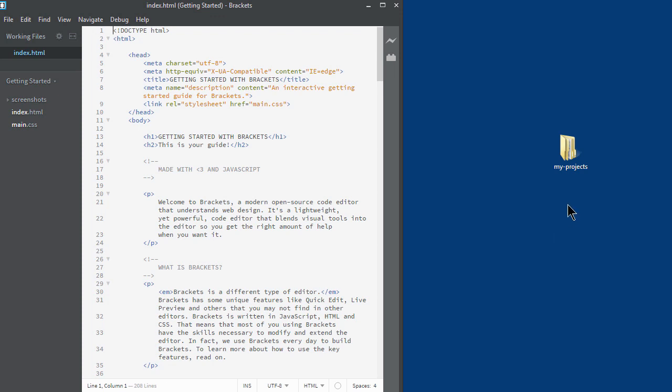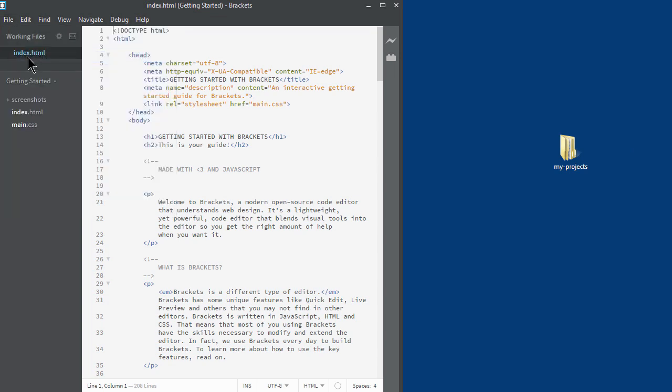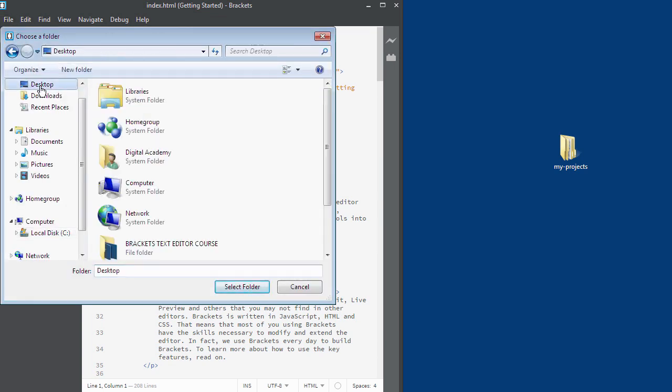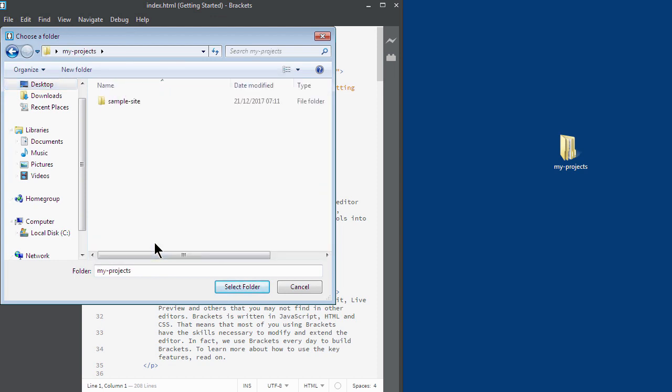But what we're going to do, I'm going to open up our project directory inside the text editor. So I'm going to navigate to it. I'm going to click File, Open Folder, and the folder is on my desktop. So I'm going to navigate to my project folder, which is this one here. And this is what I want.